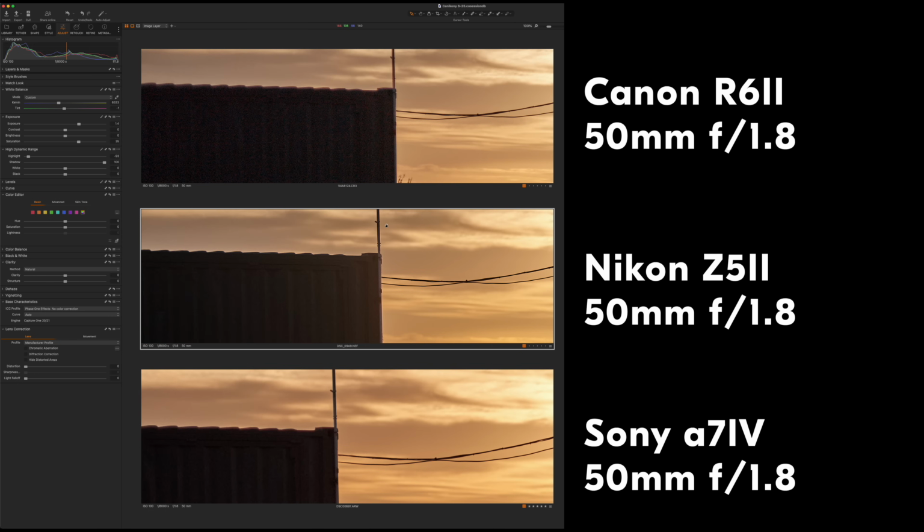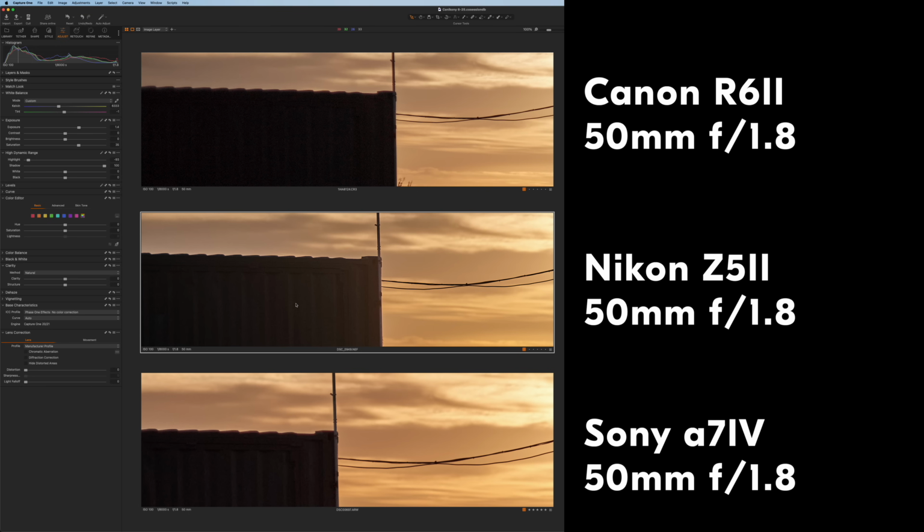The grain in the Canon, the most pronounced. Nikon and the Sony are fairly similar. Let's drop this shadow down to 50. As we can see from the Nikon at 100 for shadow, you're just not getting the same noise, and this is my expectation from these cameras, to be able to push them this hard and still get this type of result, especially when we are at base ISO on all cameras.